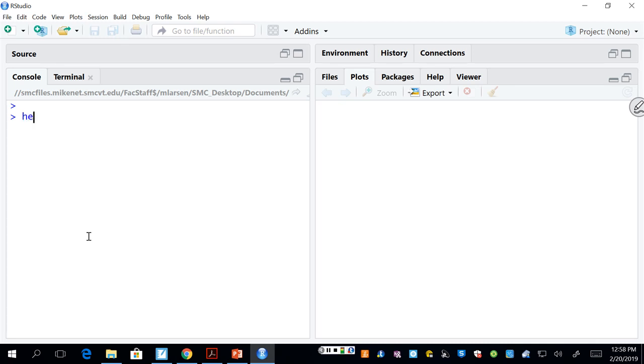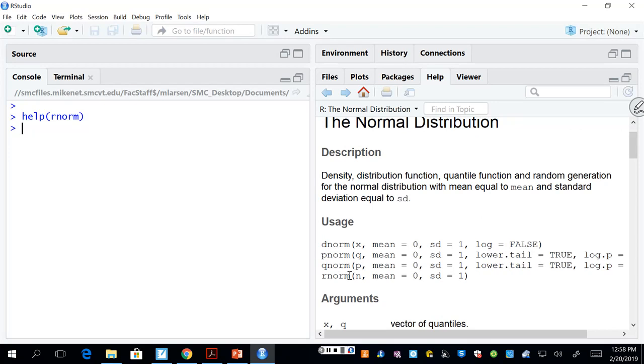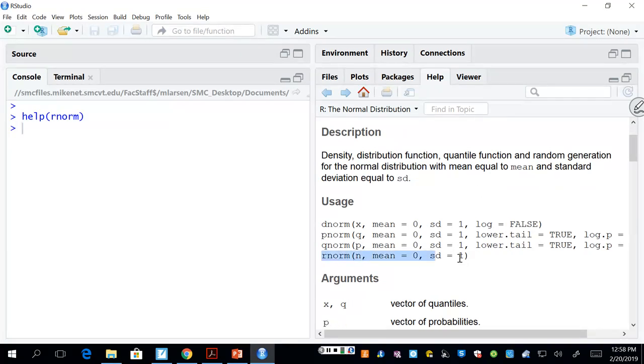There are different functions for the normal. There's normal distributions. There's 4. One gives you random numbers, right? Where the mean and standard deviation are the defaults. Right? So say you had 3 children being born, and they're randomly sampled from this distribution, right? What would 3 weights actually look like?